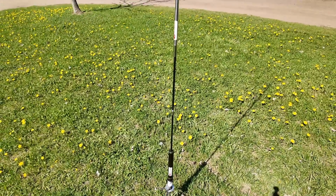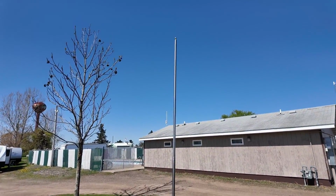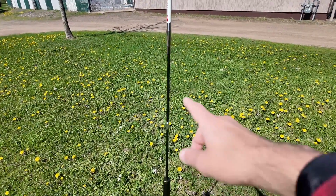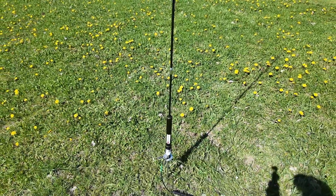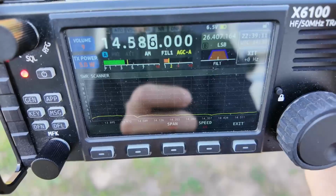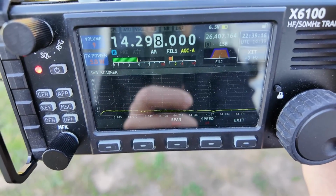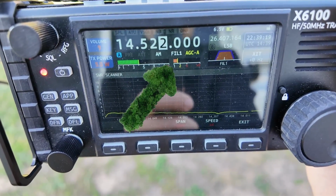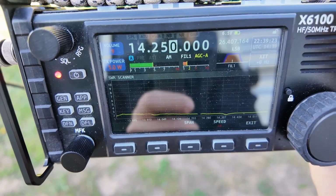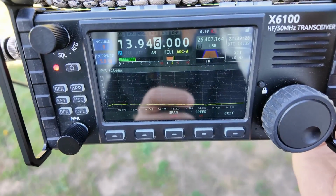Now I've gone from 58 inches on the whip, which is about 5 feet. I've added the 2 1-foot sections below the whip, and so that gets us up to 7 feet of a radiating element. So it's gonna change our tuning on the coil, so I'm gonna try and mess with that a little bit. This is the 2 1-foot sections above the coil, and again, we're looking for the orange, and you can see it's 1.5 to 1 right now, and we get a real good dip right outside the band at 14,358 or so. But overall, we're 1.2 across the band, and that is pretty usable right there.